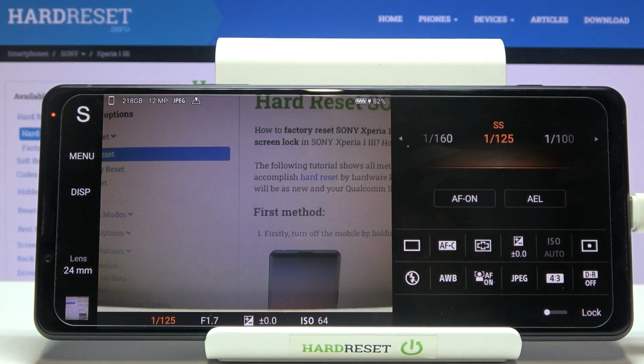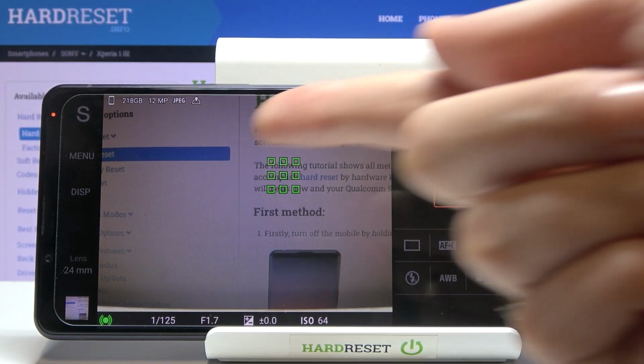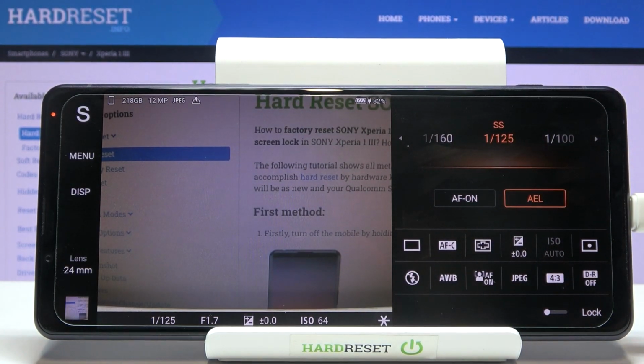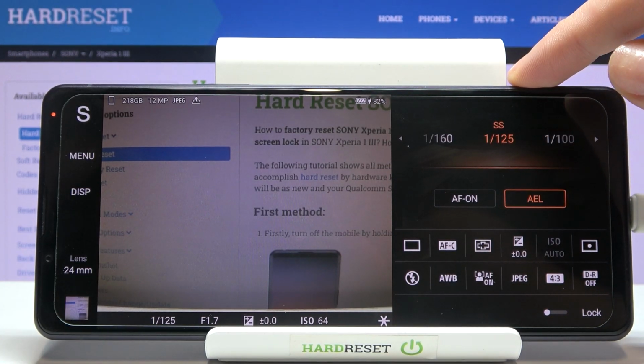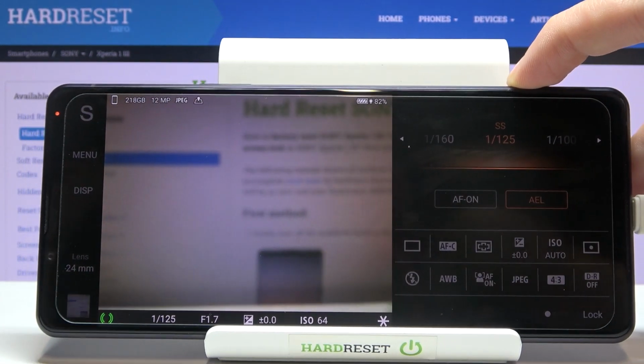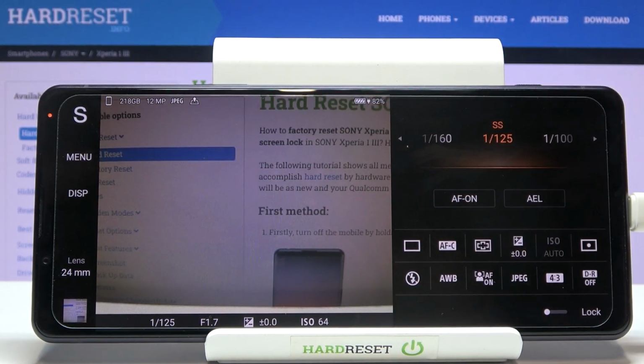And here we can also turn on autofocus to check where it is at our picture, and turn on AEL button. So now we can half tap the shutter to lock settings when we need to save them and change the frame of our camera. Let's turn this off and move to this settings bar.